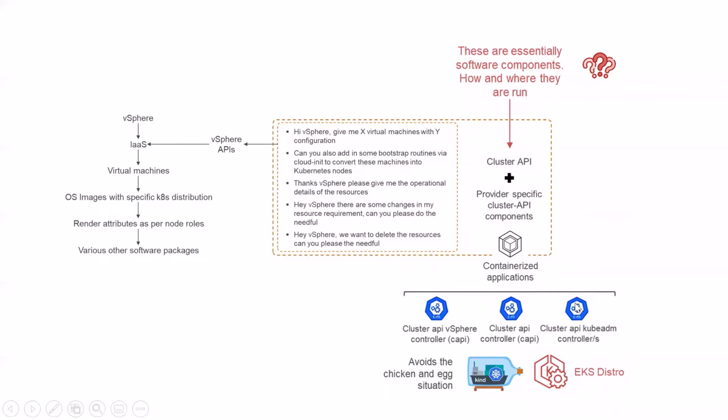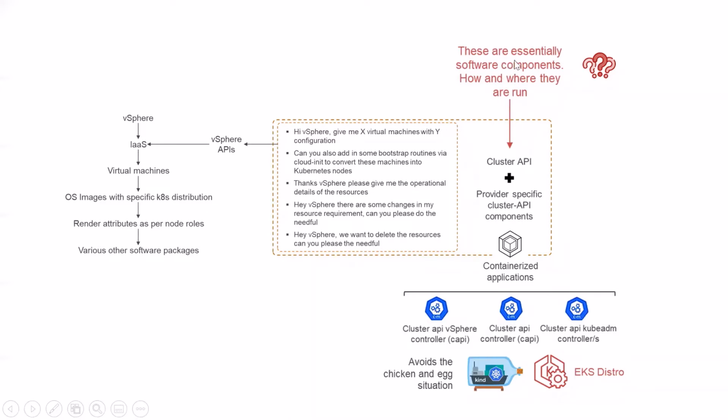The KubeADM is basically a Bootstrap controller that, once your nodes come up, is the typical process of rendering all the Kubernetes stack on the end nodes. So these are the three core controllers that run on this particular Bootstrap cluster, which is of the kind running EKS distro. Essentially, these are software applications bundled as a containerized workload, doing something. And what that something is, we will now talk about. They are running in a certain namespace of this kind cluster.